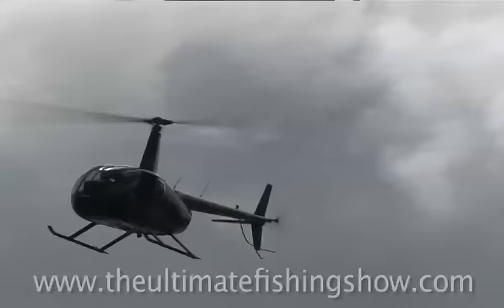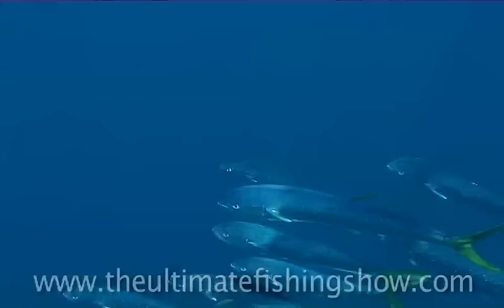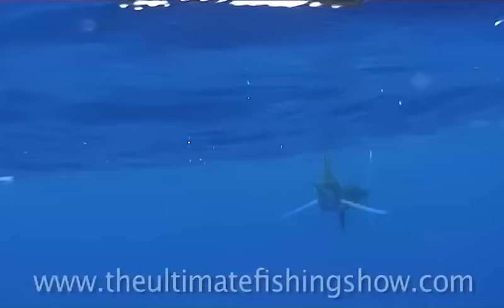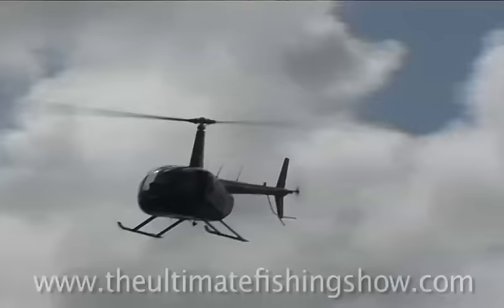We've located a marlin and the Gannet's man is standing by ready to jump. Just up in front of us there's a bit of activity — a few birds. It looks like it's definitely a school of mahi-mahi on the surface, and there's a bigger fish there. Could be a shark? No, no — it's a marlin. So we've just got to get lined up now, and while the fish are still feeding on the surface we've got to take our opportunity.